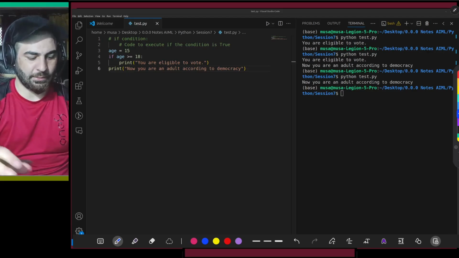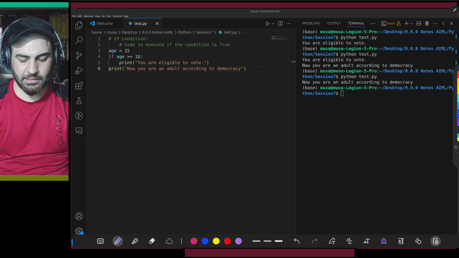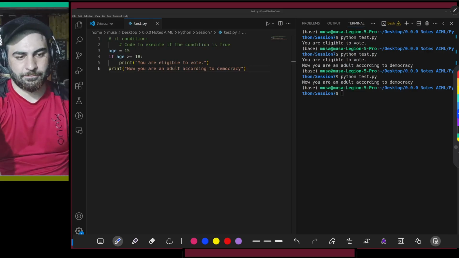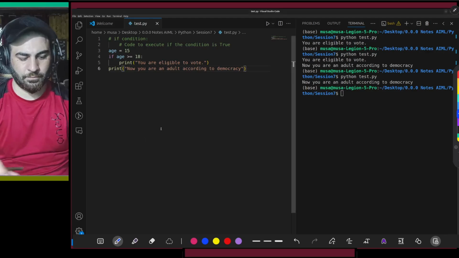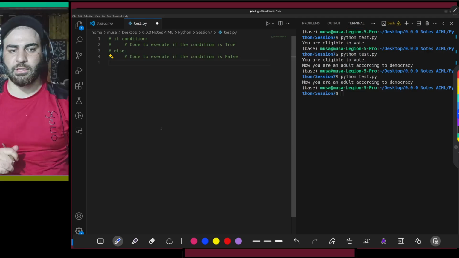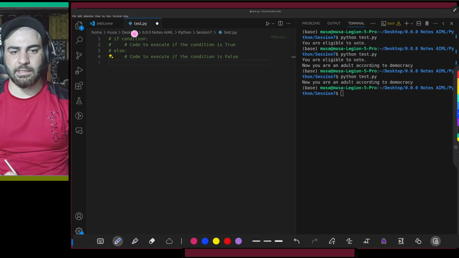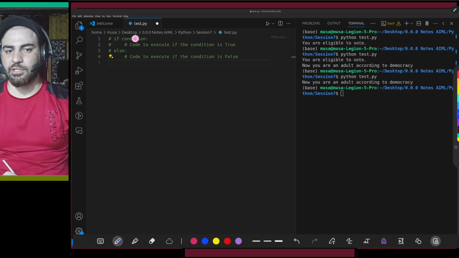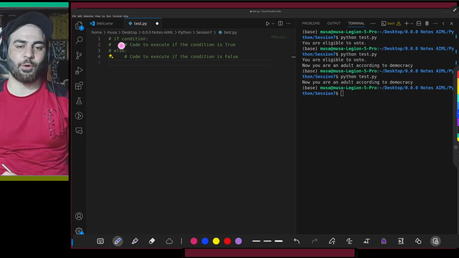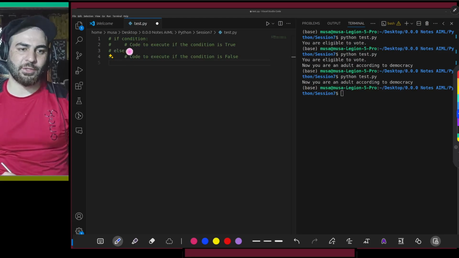Okay, let's suppose I'll have the syntax first, and after that... Okay, so this is the syntax. If you see, you have an if here, and then this condition. I wrote this code to execute if the condition is true. If this condition is true, then this code will execute. Now be careful again, indentation is really important. Now the else block will be executed if this condition is false.